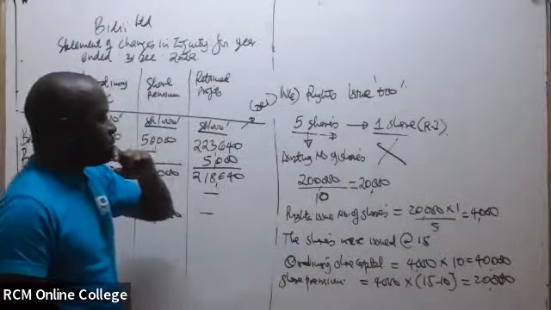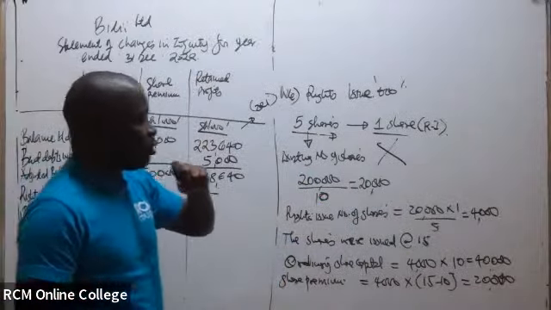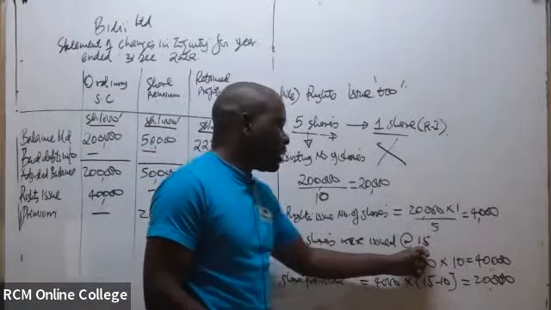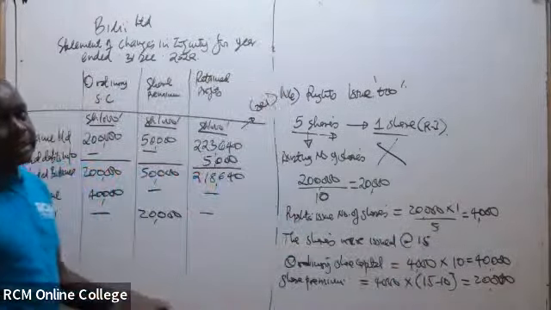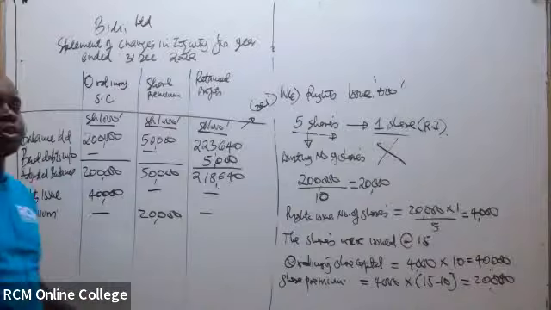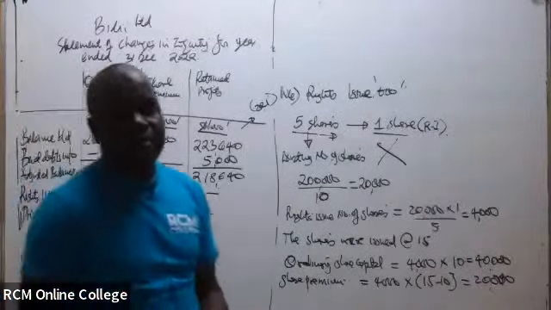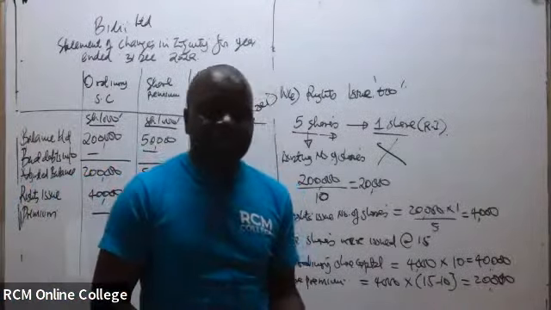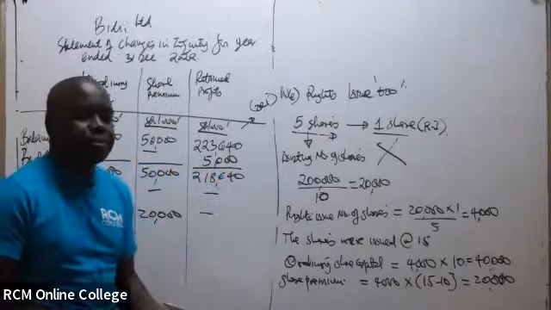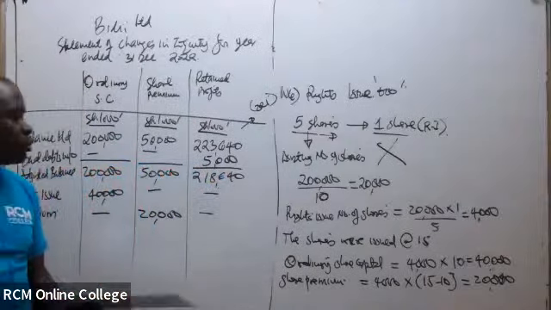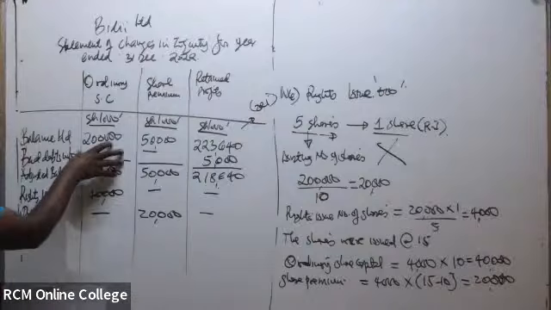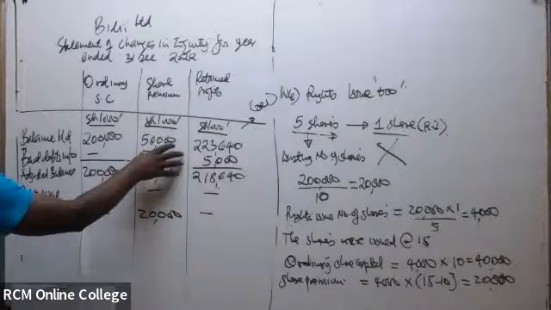4 million shares. But remember, these shares were having to be issued at how much? 15 shillings. And their par value is 10. In this case, the company issues shares at an amount over and above the par value. We say the shares have been issued at a premium. That premium amount is not normally included in the ordinary share capital or in the capital items. It has to be put in a separate account.